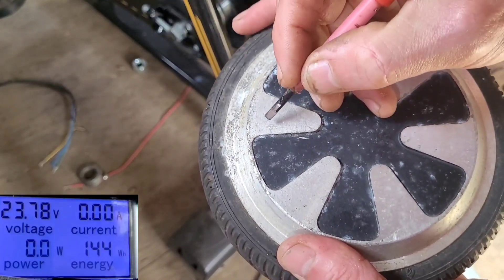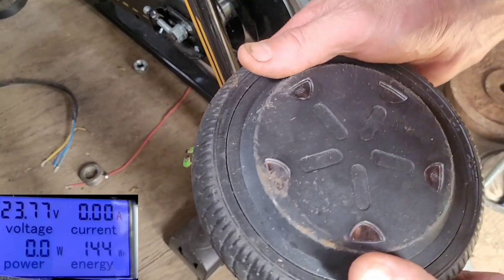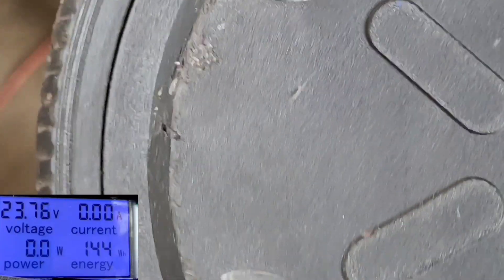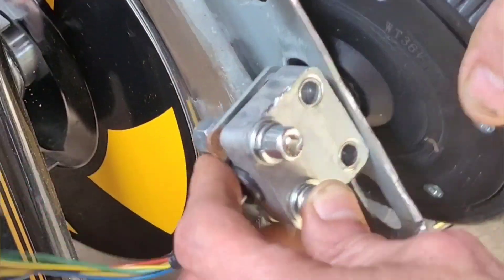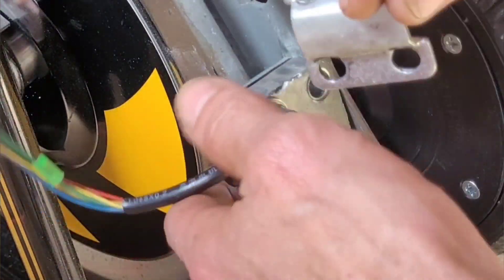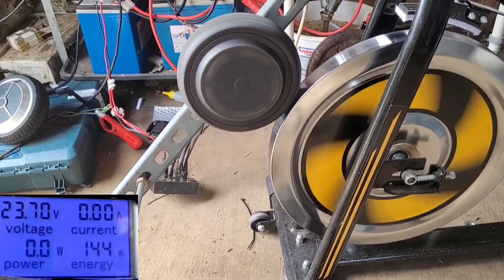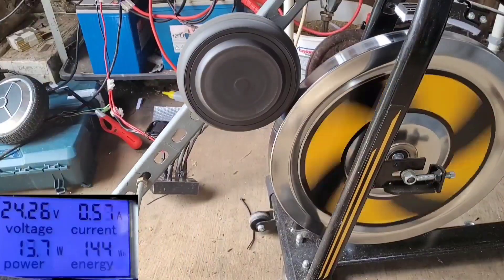So I'm going to mark this motor as okay — not really great. If we get a lot more juice out of one we can mark it as such. So I'm going to try one of these with what appears to be plastic casing. Actually you can see through that, that's very cool — you can actually see the coil in there. This one doesn't feel that easy to turn, so let's just see how it goes.